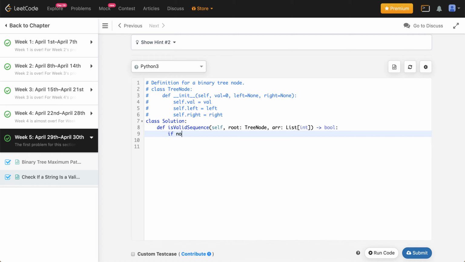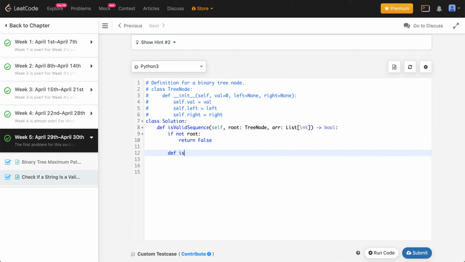So let's just start with the base condition. The base condition is just going to be, if nothing has been given to us, then we return false. As you know, I usually provide inner functions, but this is valid sequence function can also be used in your recursion, and you can code out your logic over there as well if you want.